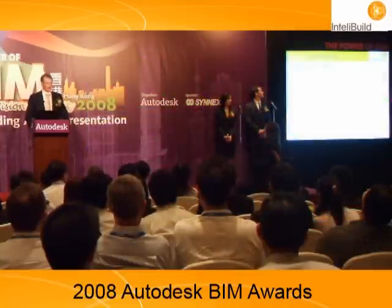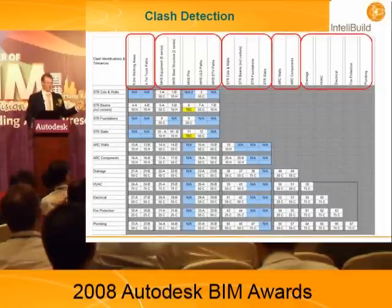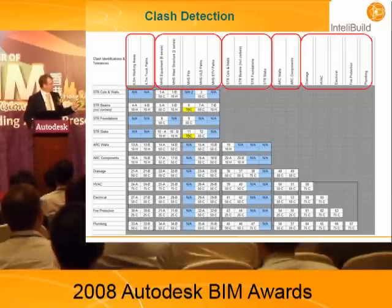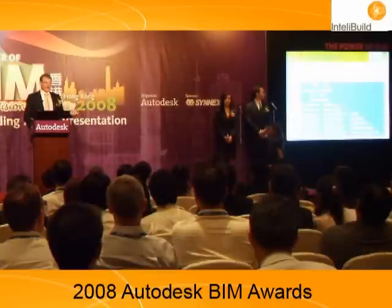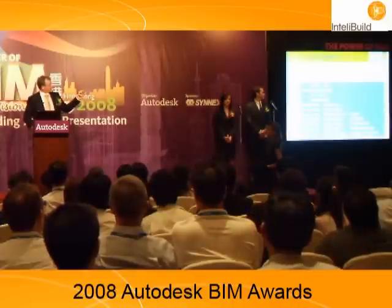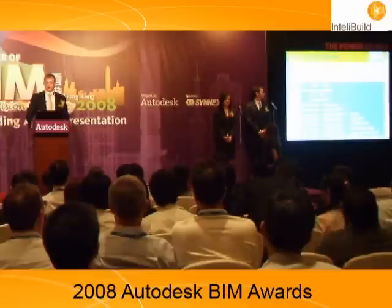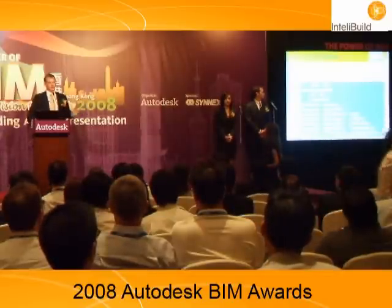We have a very detailed clash analysis setup — a matrix that checks every individual system against every other system to meet specific requirements for the operation of the terminal. On the left-hand side are the operational requirements: headrooms for truck movements and forklift maneuvers. Then comes the cargo handling system, which is priority, then structure, then architecture, and last the MEP. We're working through 67 scenarios on eight different levels of the building on a continual basis. We have one dedicated team member who does nothing but clash analysis.